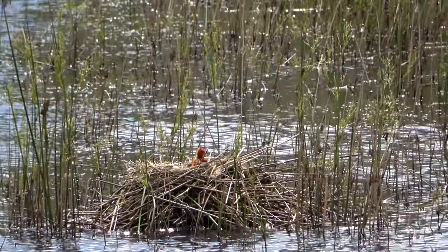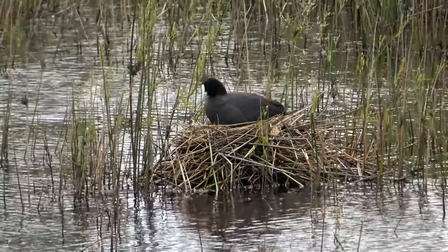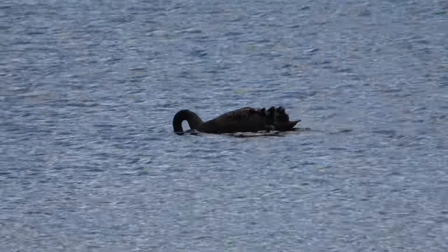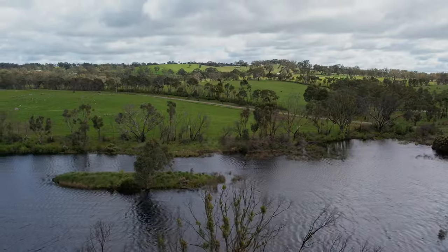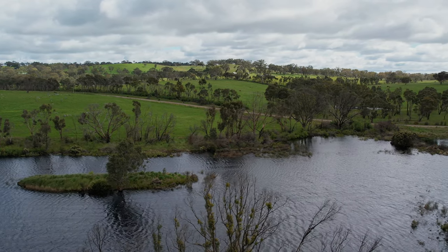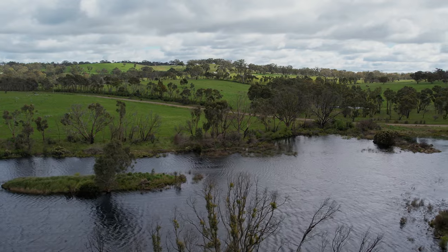It's great to see this little nest in amongst some sedges just in the dam there, and see the chicks in the nest bobbing their heads around. There were swans nesting on an island as well, and there were blue-billed ducks — at least 15 species of birds in the immediate area just while we were there, and probably a whole lot more overall. Really good to see them breeding.